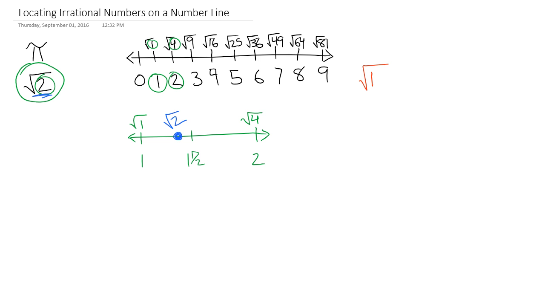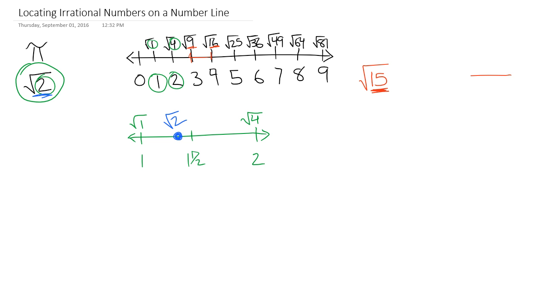Let's take a look at another example, and let's see if we can get a good graph for it. So let's try the square root of 15. We are looking at 15, just the number that's underneath the square root, and we're saying, okay, it's bigger than 1, it's also bigger than 4, it's bigger than 9, but it's smaller than 16. So we know that it's somewhere in this gap right here.